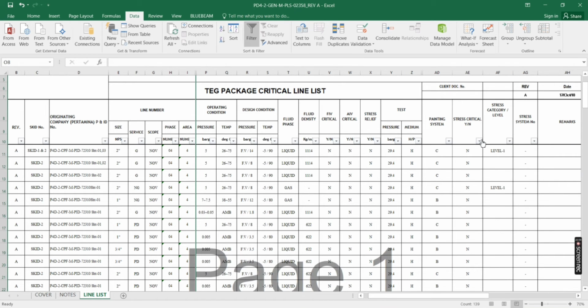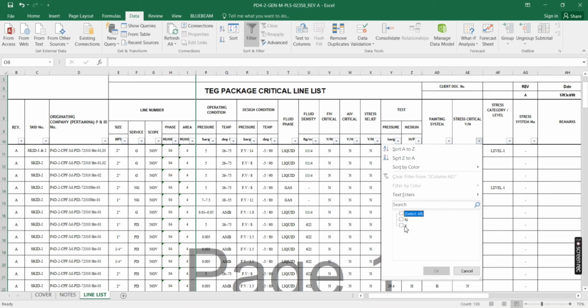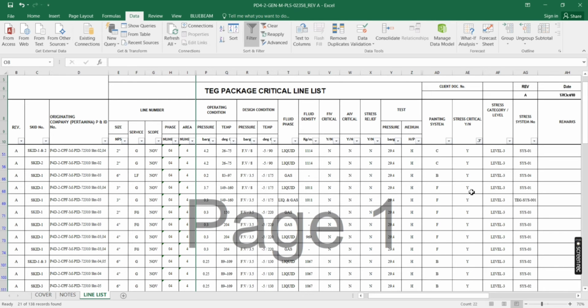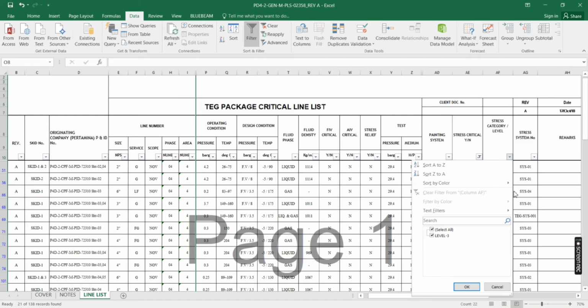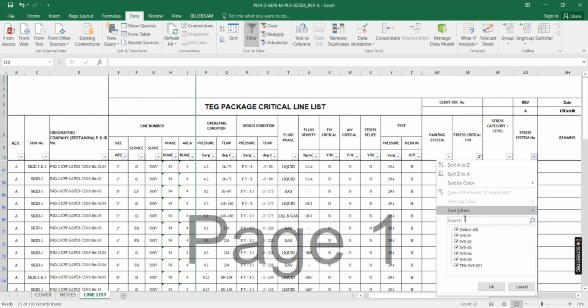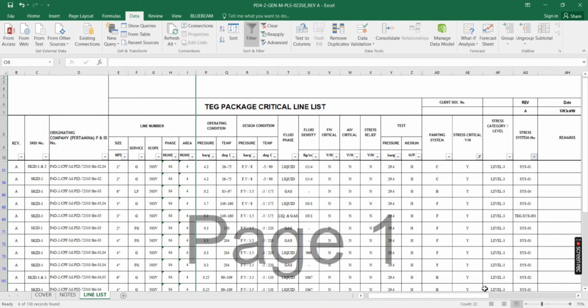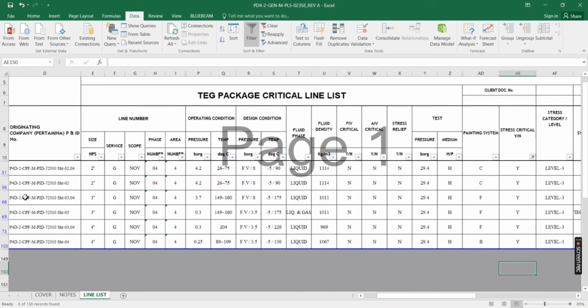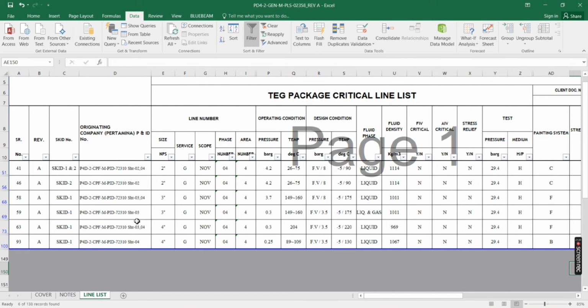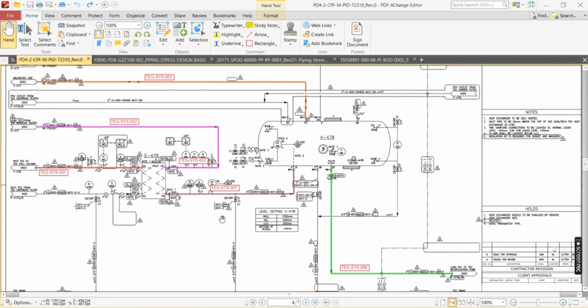Okay, now you see. I will filter only the critical lines, and you see all over in level 3 and system 1. So in system 1 itself, they have a number of lines. Maybe it depends. 4-inch NG 004, sheet 3 or 4. 4-inch NG NOV 04403.